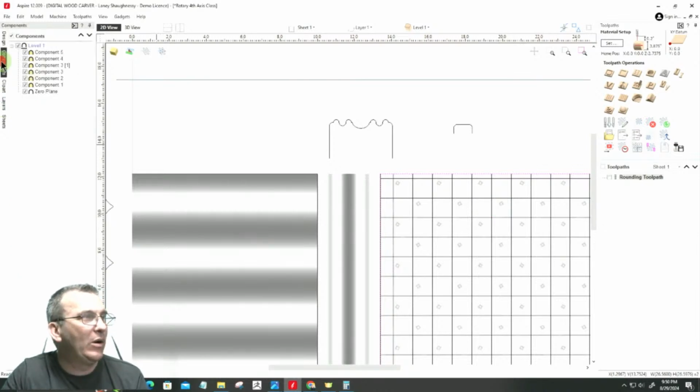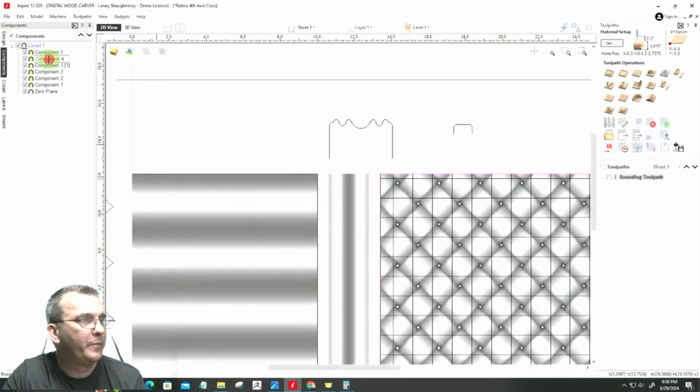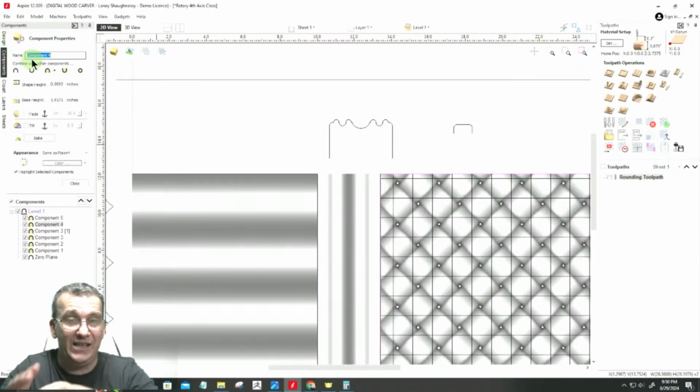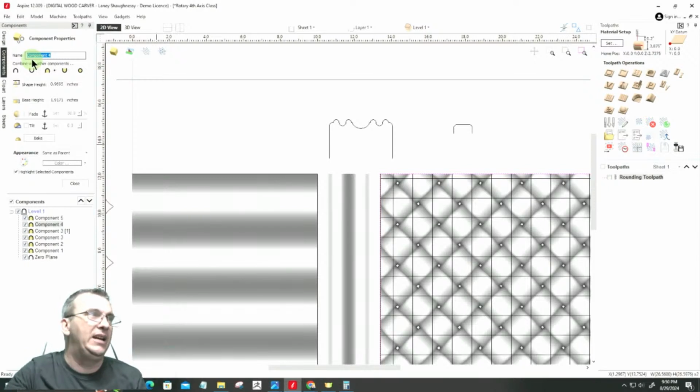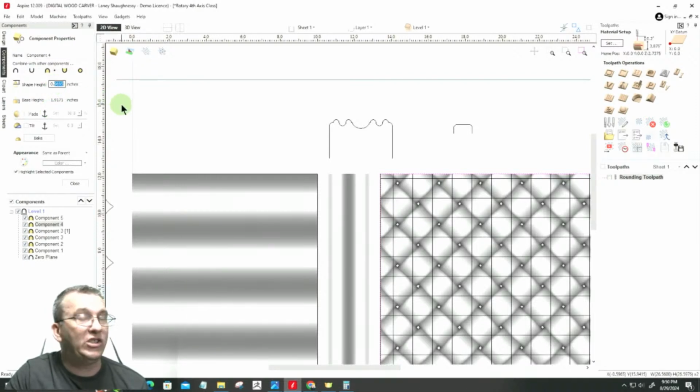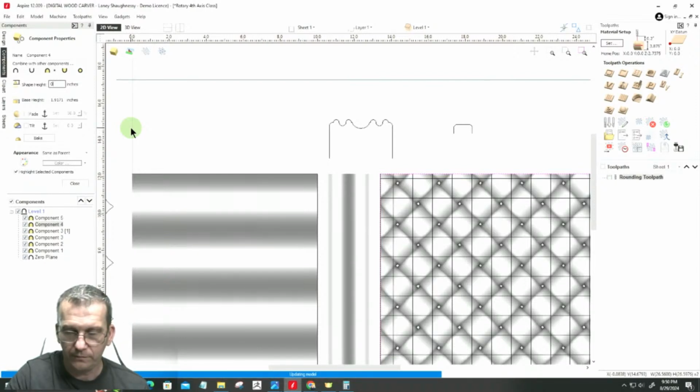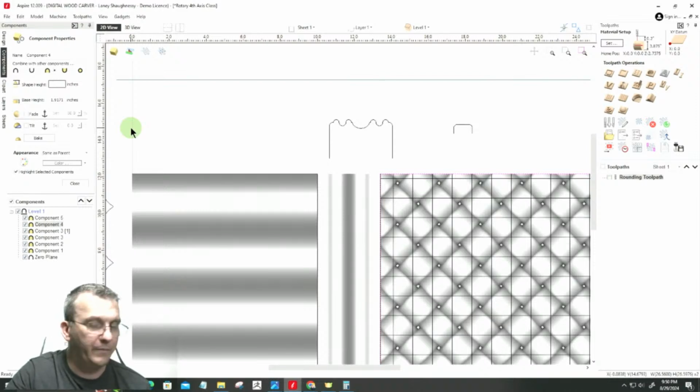Now, I need to go into that component and go into the properties of it and fix my height because I stretched it. Now you can see right here, it's much bigger than what it was, right? So I need to fix it. My shape height is going to be 0.6507.